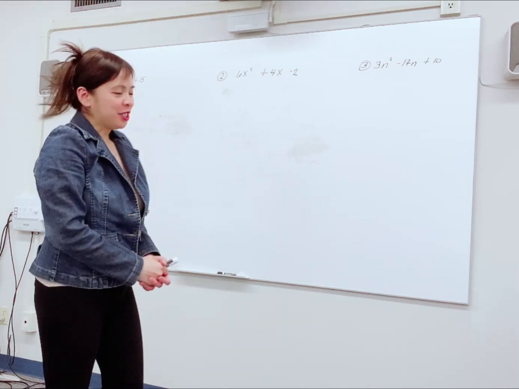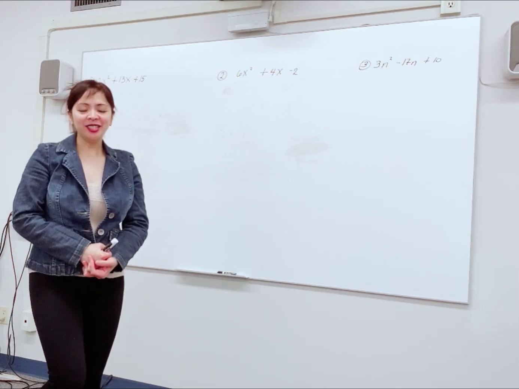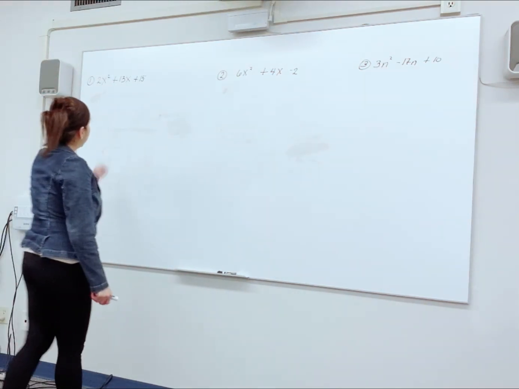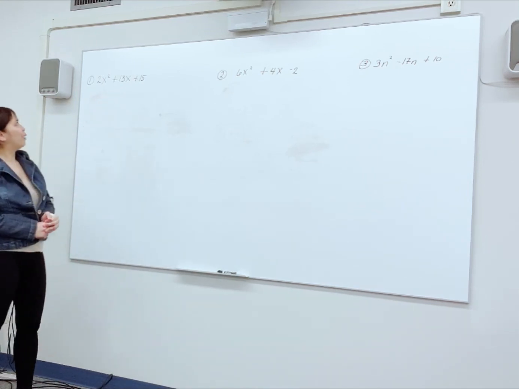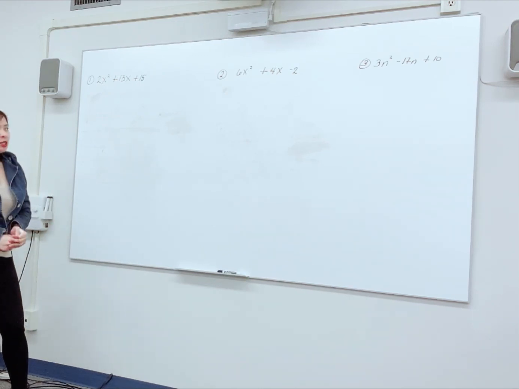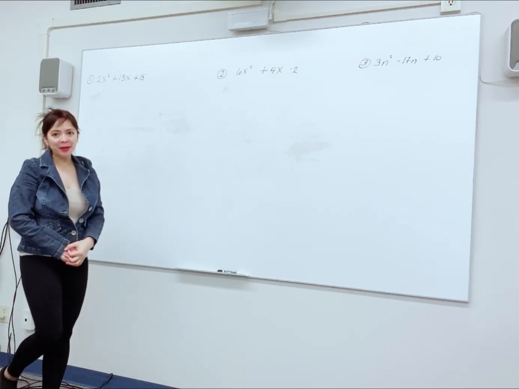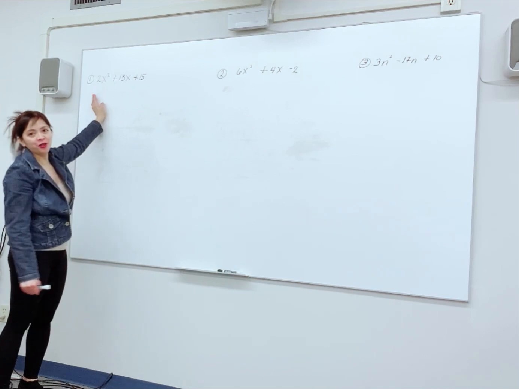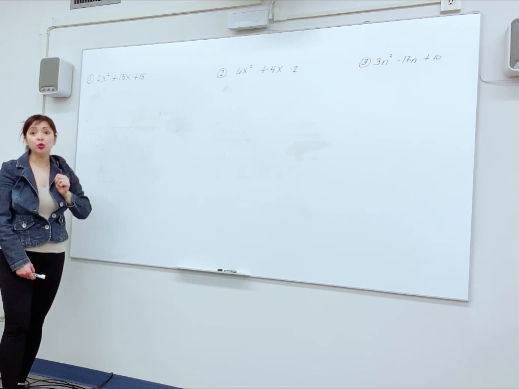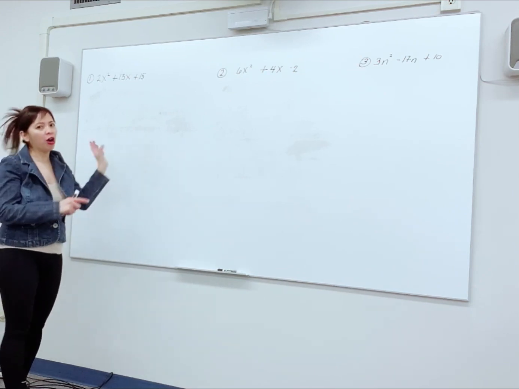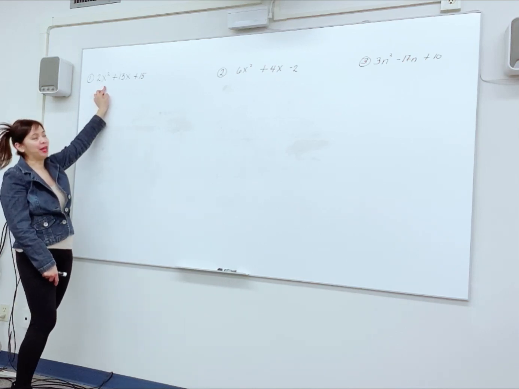Hi class, let's move on to our examples so that you can easily understand the principles behind. The first example that we're going to solve is this expression, 2x squared plus 13x plus 15. As I mentioned, this type of equation is kind of complicated because there is a number as the coefficient of x squared which is not equivalent to 1. It's easy to factor this out if it's just 1 beside the x squared.